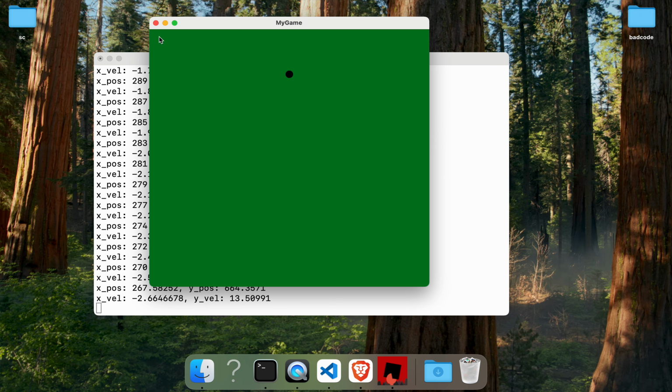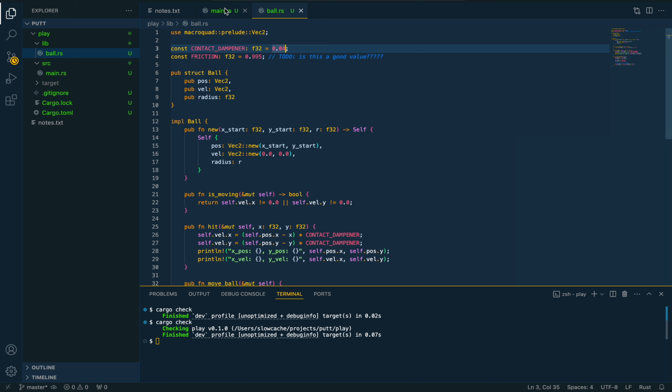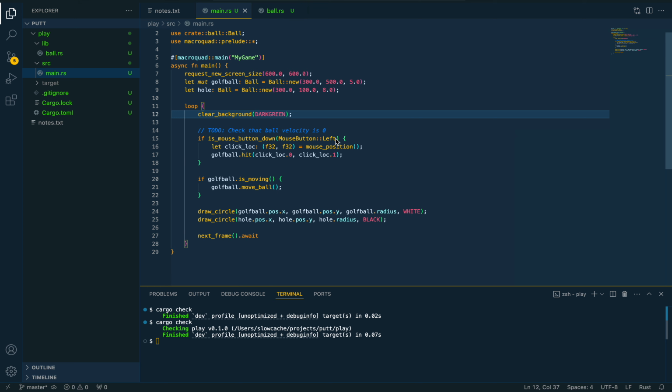Yeah, it's hitting it backwards. And I don't want to. If all that is moving, and let's do mouse button down. I feel like that's a better thing to check.